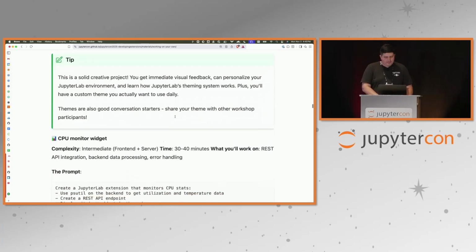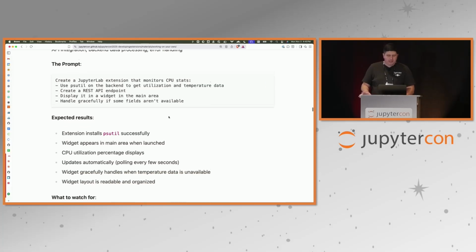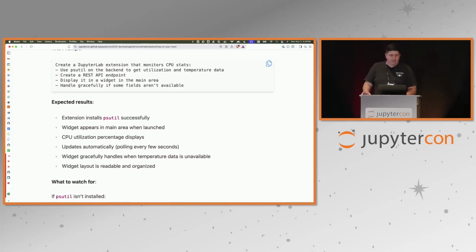And then the last thing was something a little more complicated, for example CPU stats. I believe there is already an extension that shows your server stats in the status bar, and there's a popular extension that shows you your NVIDIA GPU stats if you use an NVIDIA GPU.